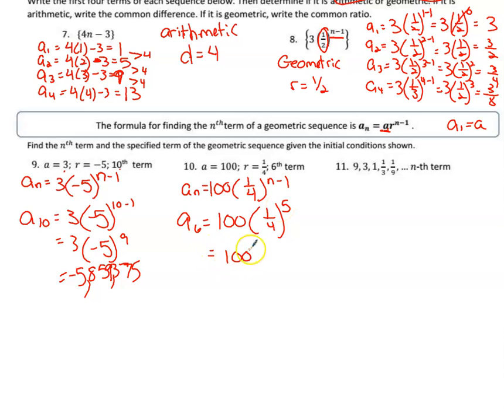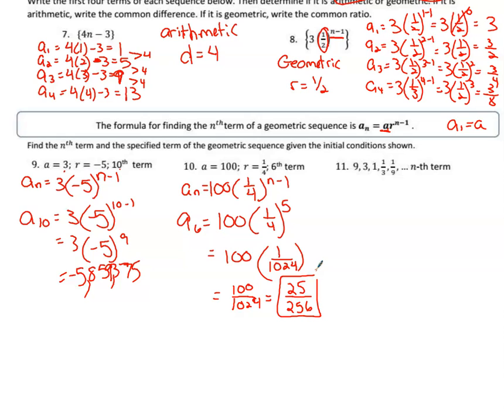And that's 100 times 1 over 5 to the 4th power, which is 1,024. I did this one earlier. And then 1,024, you can divide by 4 out of the top and the bottom. And when you do that, you get 25 over 256. Yes, double checking my math. And that's what you get on that one.